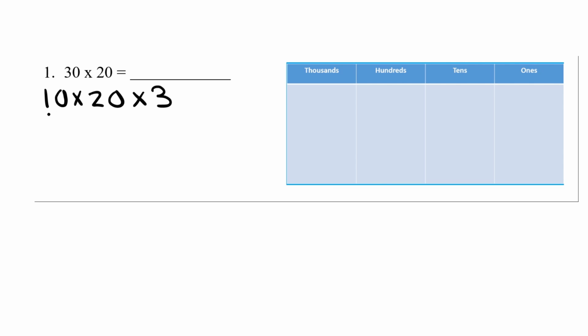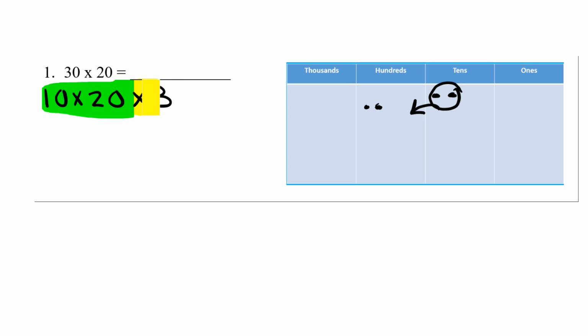I'm first going to focus on 10 times 20. So if I'm just multiplying 20 by 10, I'm going to put 2 in the tens place to represent 20. And I've already learned this year that anytime I multiply a number by 10, it just shifts over 1 on the place value chart. So I'm just going to move those two place value discs into the hundreds place. So I've done 10 times 20.